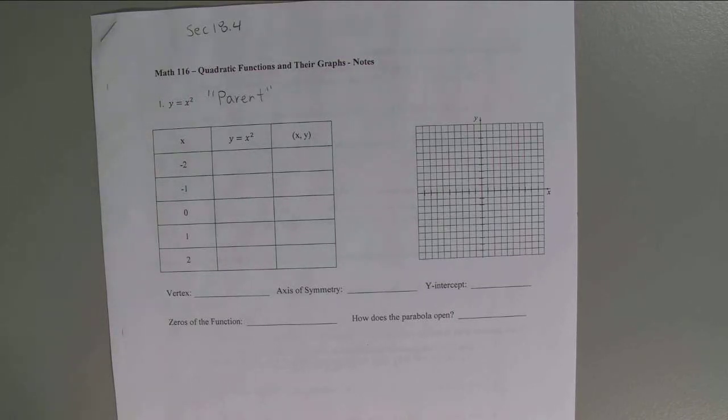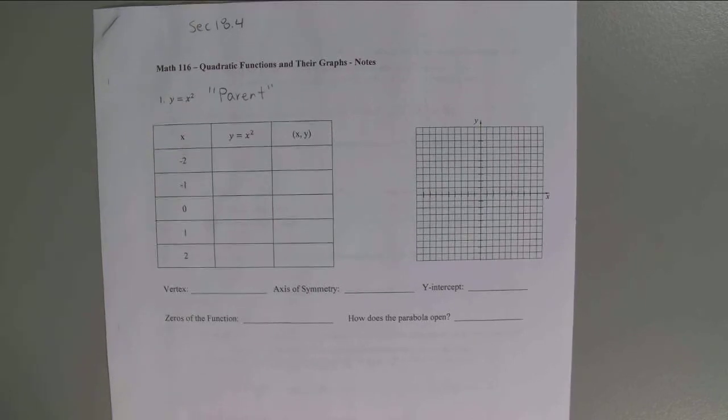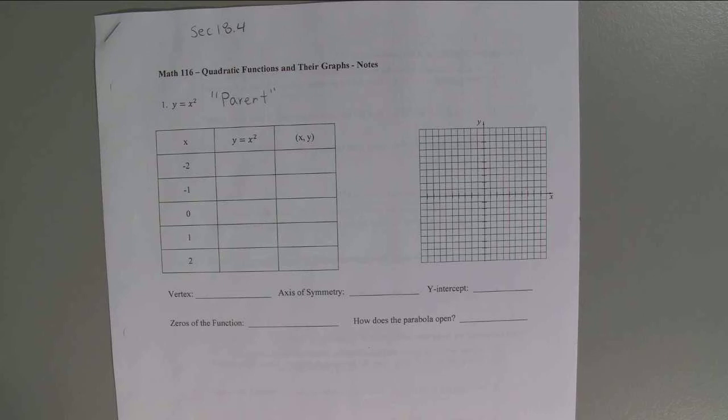It's called the parent function because it's just kind of your main function. If you're not doing anything to it, it's going to be what it looks like. So way back when you guys knew how to graph and you did T-charts. Do you remember what T-charts meant? You'd have the equation, and you would plug in the x, do the math, and the y would pop out. And that's the same idea here, okay?